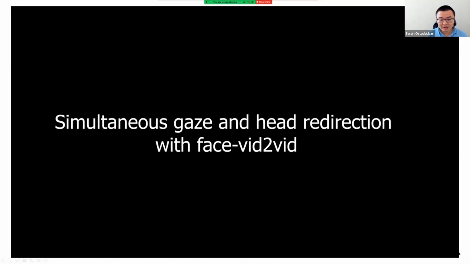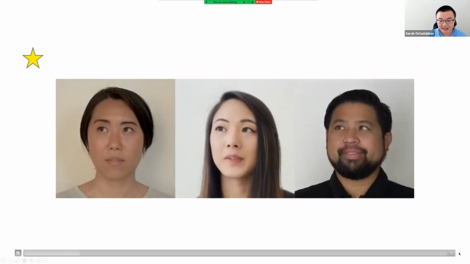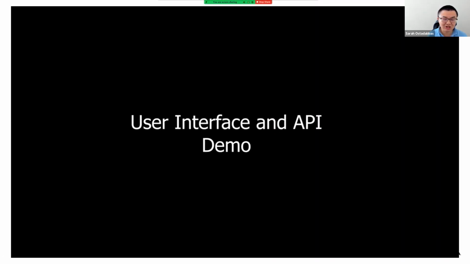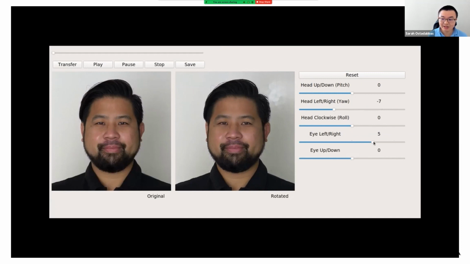Okay, so earlier I mentioned that head pose and eye contact is an issue. The earlier methods from Intel, Microsoft, and Apple can rotate the gaze. Here we show how we can rotate both head and gaze simultaneously. These people are chasing the star. Sometimes it's more convenient to rotate the head, and sometimes you just need to rotate the gaze. We actually have an API for people to play with. And later I will show you a website where you can give it a try. It's an online demo. You just need to upload your photo and you can start to rotate your head and gaze.